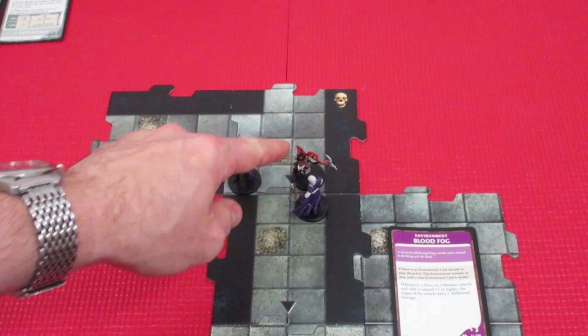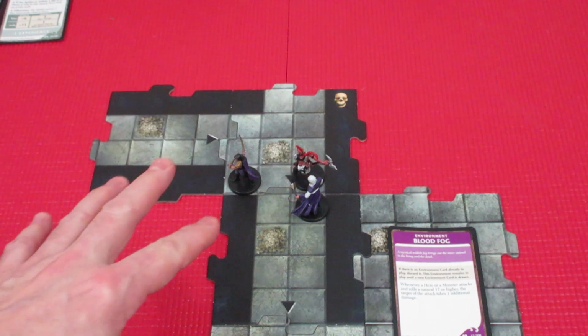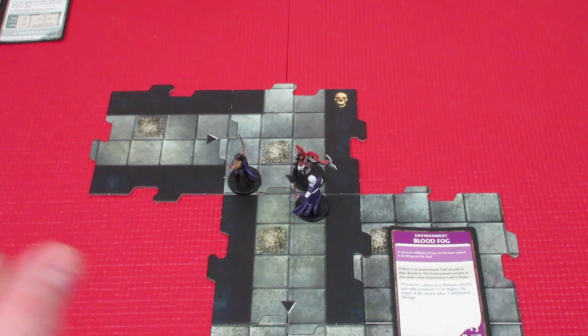Oh, he should have gotten... oh no, he's not on the same tile. Never mind. If you're on the same tile as Emerald, you get +1 to hit monsters. If you're on the same tile as the fighter, when it's your turn, you get +1 defense. Alright, readjust the camera again.